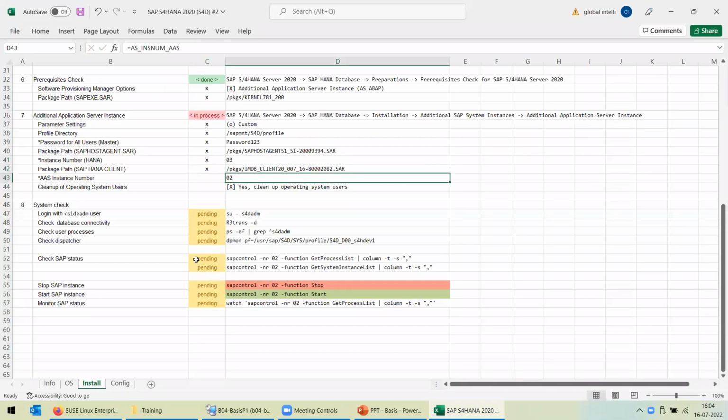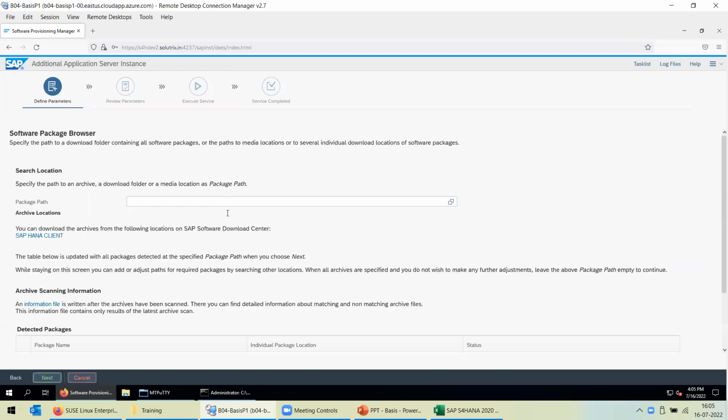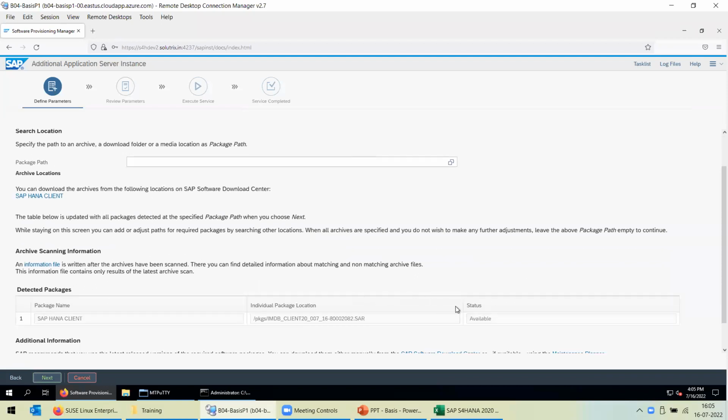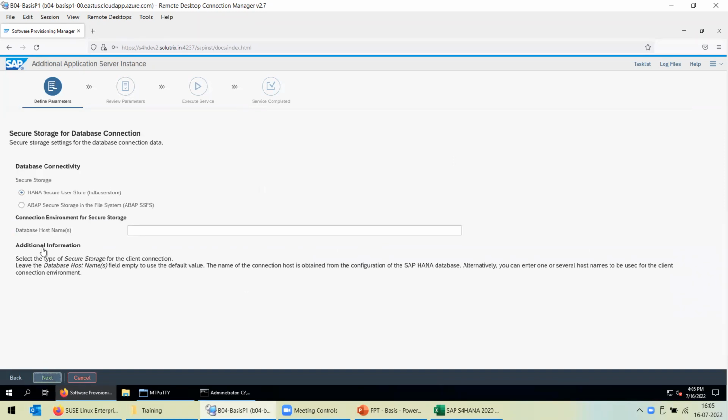This is done. Now the additional application server instance number. Okay, what is this? HANA client, available. Next. HANA secure user store, HDB user store.